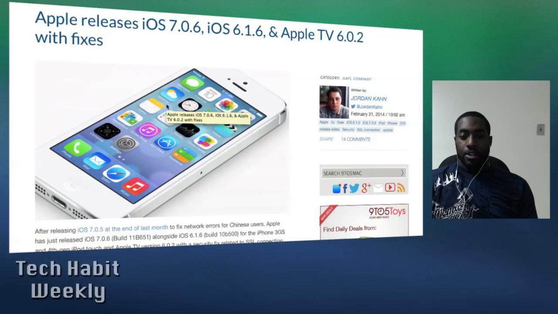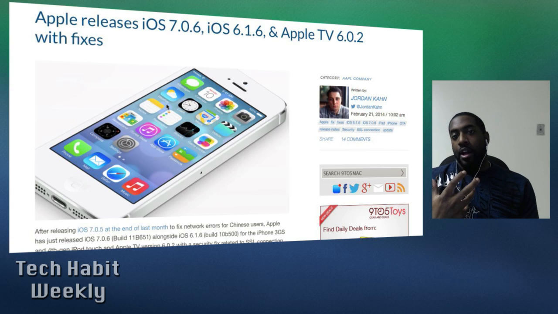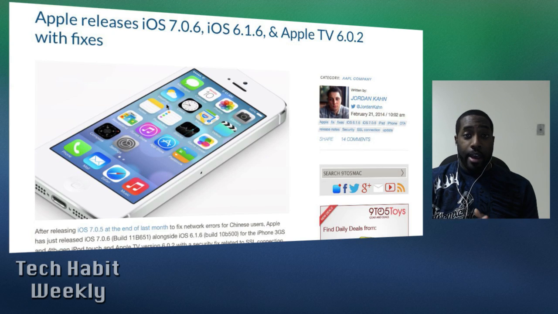So moving on here, Apple, like I said in the intro, has been pretty busy. iOS 7.0.6 has been released, as well as 6.1.6. Dante, are these any major updates, or is there anything that this really brings to the table, or are these mostly just kind of bug fix updates? Basically, these are mostly just bug fixes. This isn't one of those updates that's going to add any new feature or something that your previous OS didn't have.